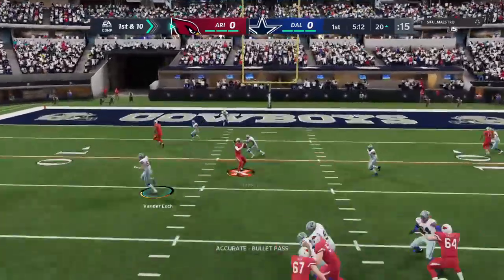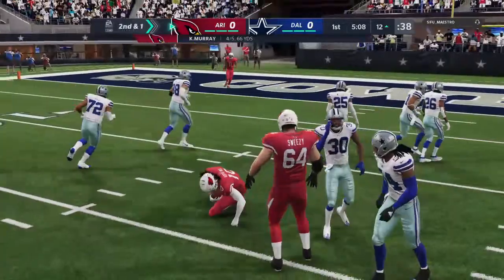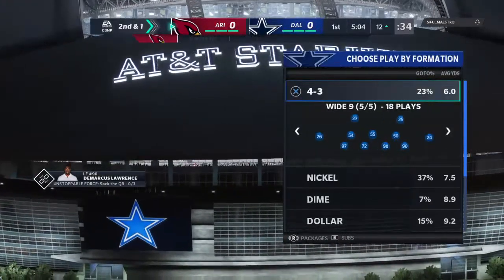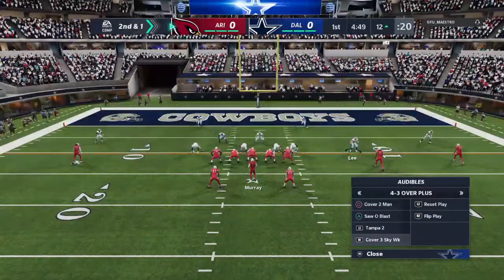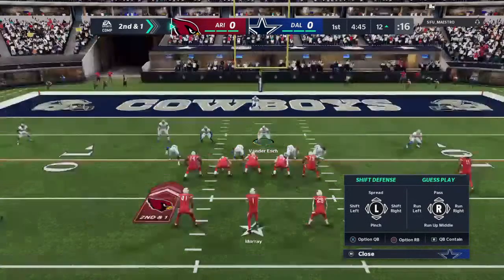From the red zone, here's the Heisman Trophy winner, Murray. And the catch made by Hopkins. And he'll go down here at the 12-yard line. It's a gain of 9. Give him 9 there on the 1st down completion, at the Cowboys' 12-yard line. That last catch short of the marker by just a yard leaves him with a very manageable 2nd and 1.